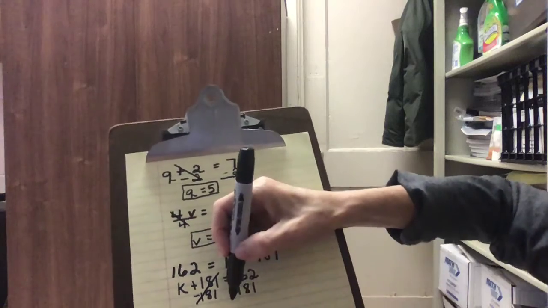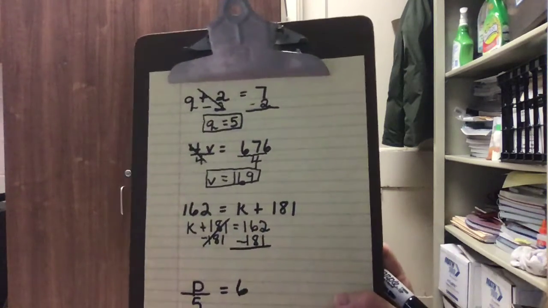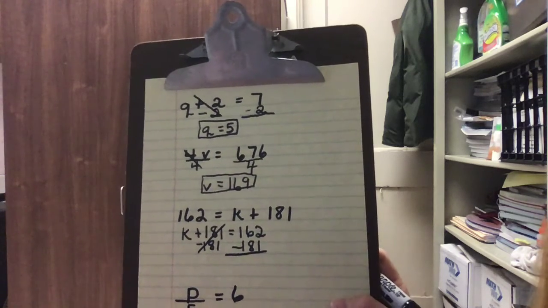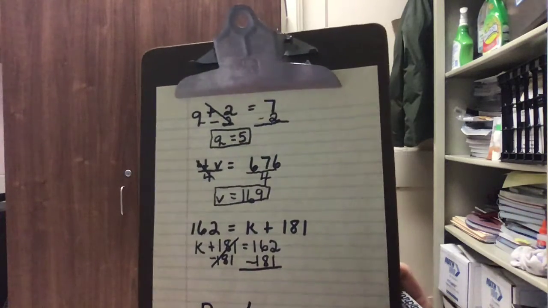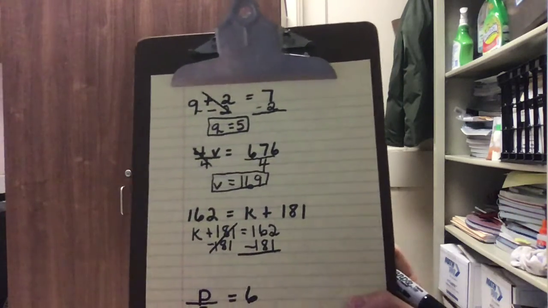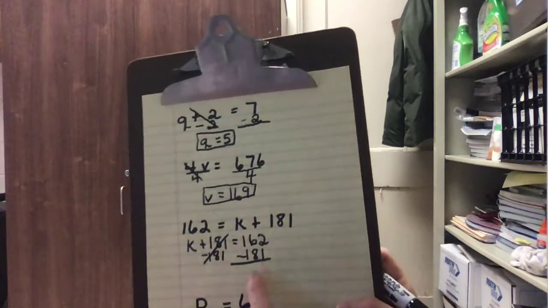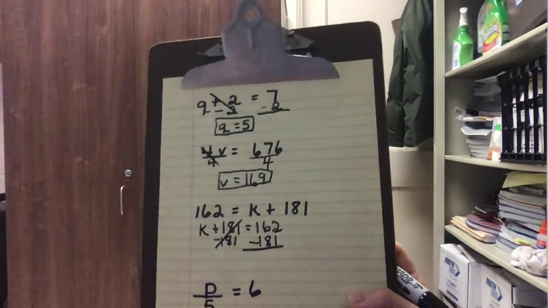And what you might notice, if you're looking at those numbers, is that you have a negative 181 and a positive 162. You know enough about your signs and your rules to now understand that your answer is going to be negative, okay? Because your negative is your bigger number. So here's how this works.